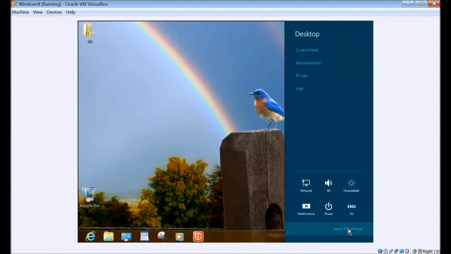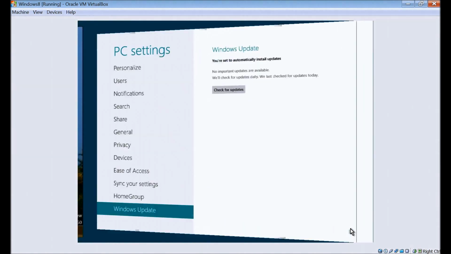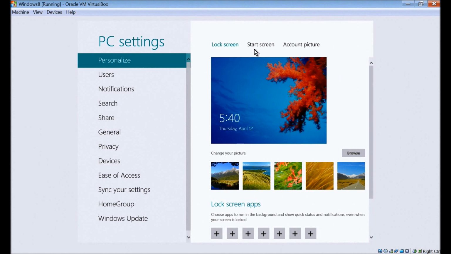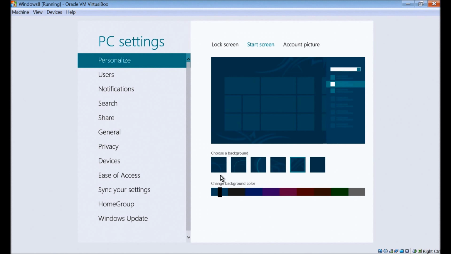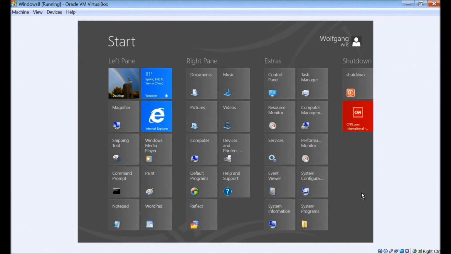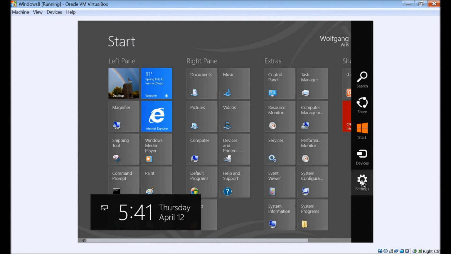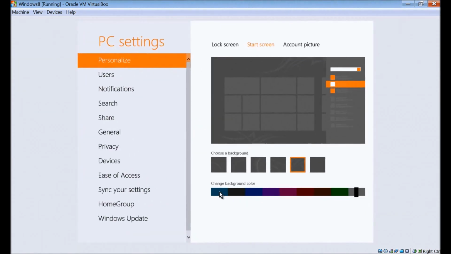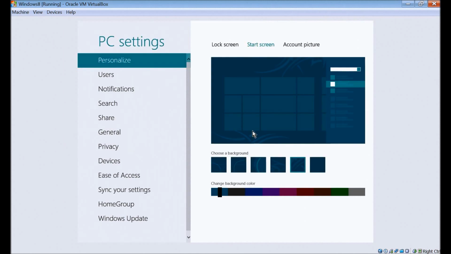So let's go back to our charms here, and we're still in the settings charm, because the more interesting part comes down here, which is barely visible. And this is one problem with these colors they provided. They have hardly any contrast. You can difficultly see these things. So these are more settings. Let's start on the top. Personalize. Well, you can personalize your start screen. They give you all kinds of colors. One is duller than the other. But let's just try gray, and that's how it would look like. Now you like gray. Well, it's not any better than the other ones. You can hardly see anything. And look here, who's going to be able to decipher this? So I'd rather stick with my blue, which I found was still the best one.